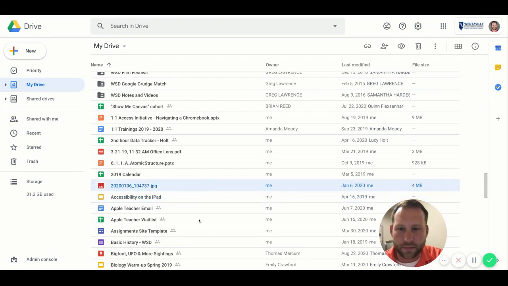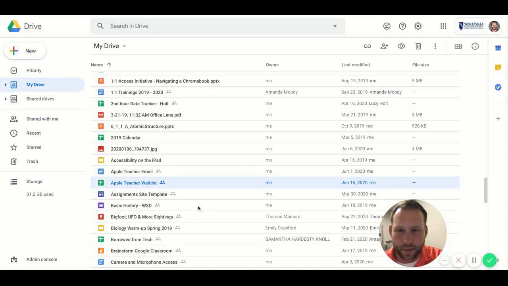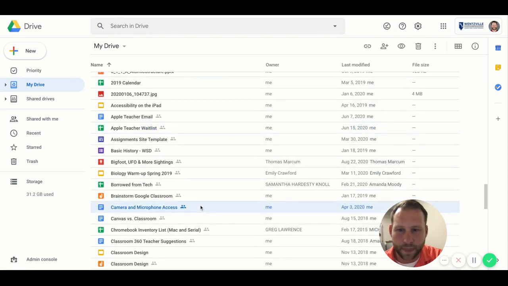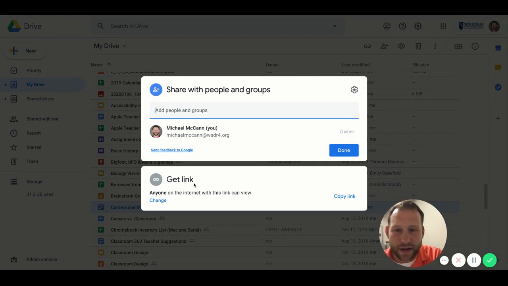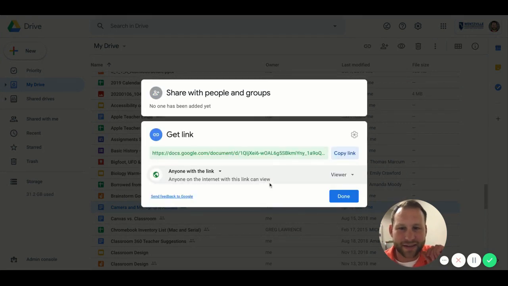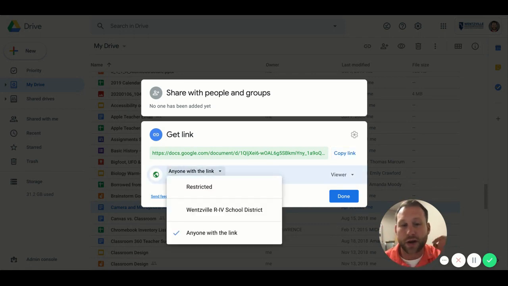So I'm going to actually click on a different topic here. Let's see. This is good here. I'm going to click on this one because this is going to show what I wanted to show for sharing. Down here where it says get link, when I click here, you'll see it says anyone on the internet can get this link. The difference between this kind of sharing and typing in someone's email address or just their name is this is literally now anyone who gets this link. If I were to post this link out on the internet, anyone can look at this file, okay? We have some different choices when we turn on, this is called link sharing.